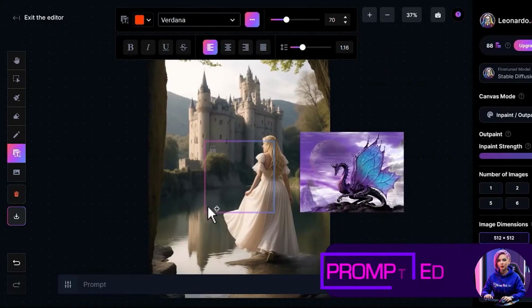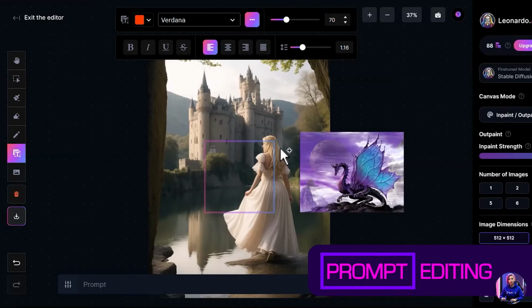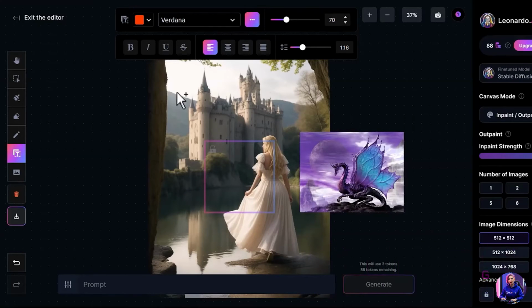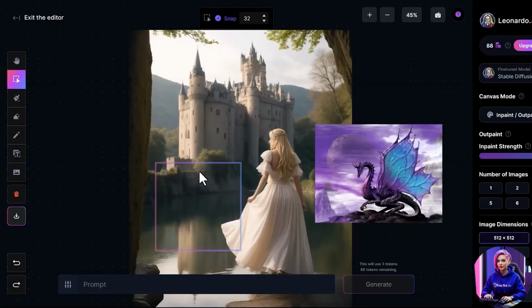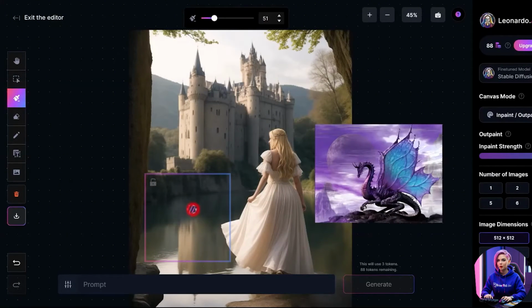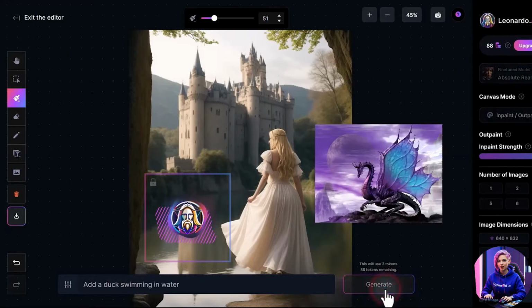The canvas shows a colored box called Generation Frame, which is the region delimiting where the AI will run. With the Select tool, place it where you need. And then enable Draw Mask to set where the AI shall modify the image while preserving it at the same time. At this point, set the prompt at the bottom and hit Generate.